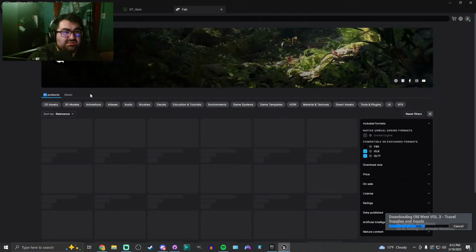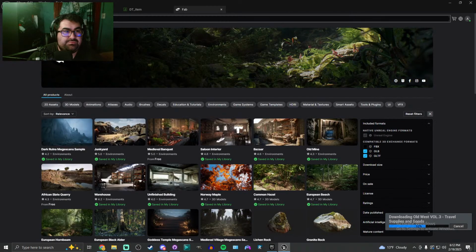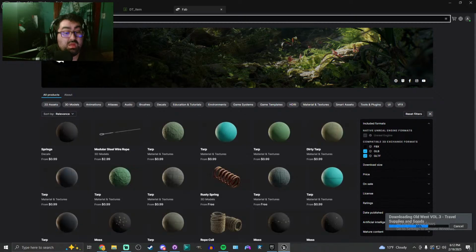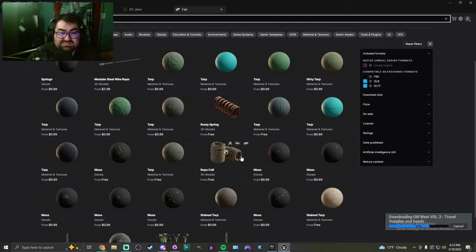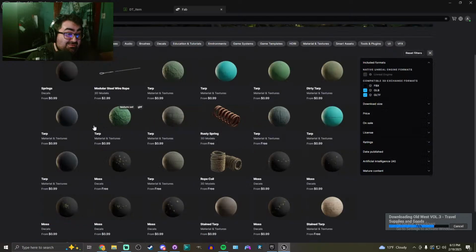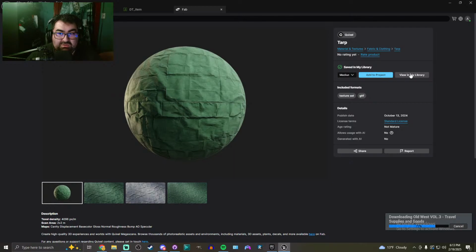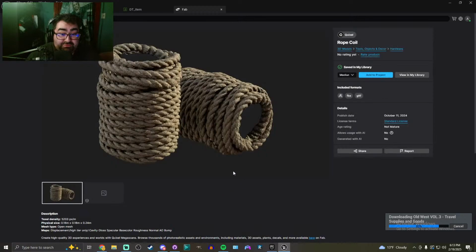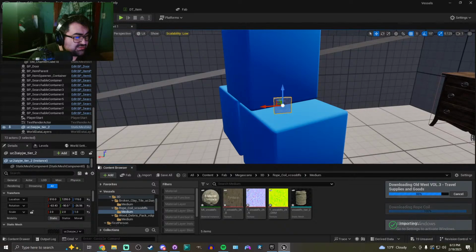Oh, the Megascans comes up. Why didn't I think of this? The Megascans has them all. This is actually perfect. And it's free because I claimed it free. I'm noticing there are some that I don't have. I think I don't have these because these are newer. Oh, no, it's saved. Interesting, even though it says it costs 99 cents. I guess I technically have it. Okay, perfect. Yes, this is what I'm looking for. Okay, rope coil. That's the string then.